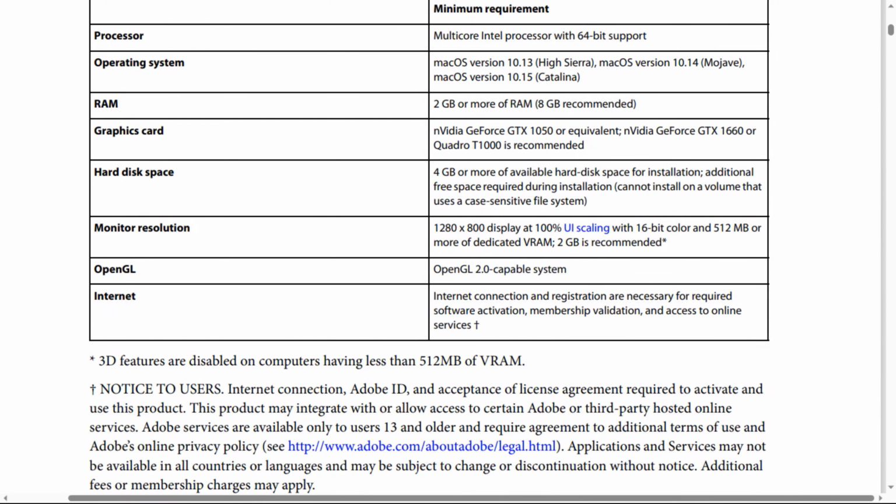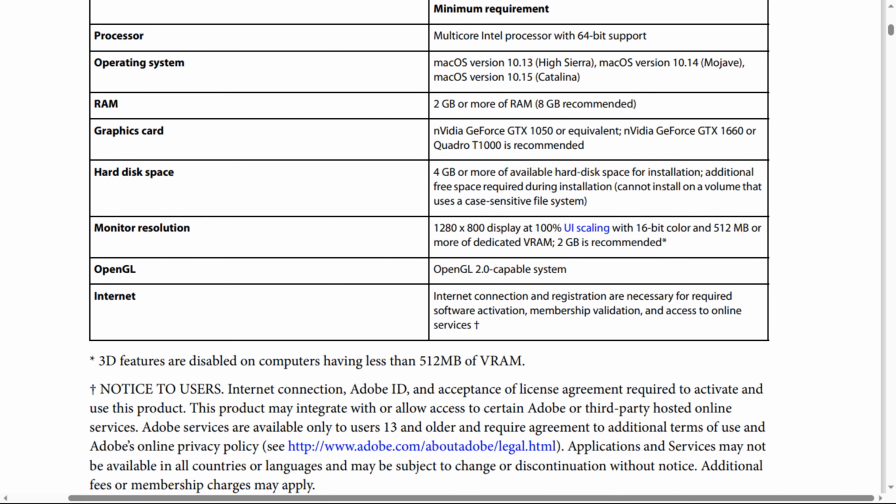Notice to users: internet connections, Adobe ID, and acceptance of license agreements are required to activate and use this product. This product may integrate with or allow access to certain Adobe or third-party hosted online services, by the way, and Adobe services are available only to users 13 and older, and require agreement to additional terms of use and Adobe's online privacy policy, like on the website adobe.com.